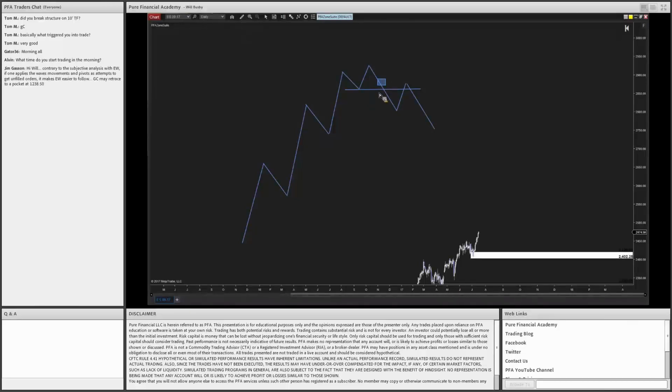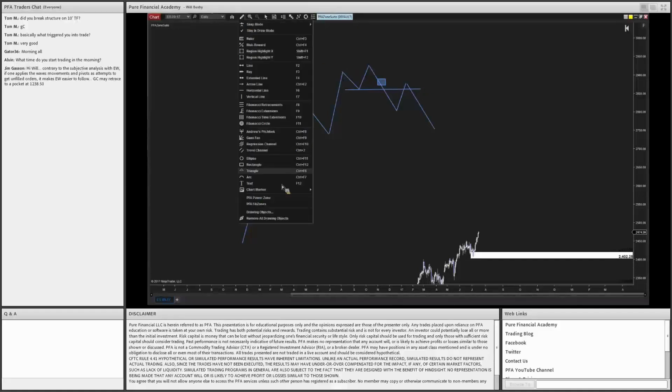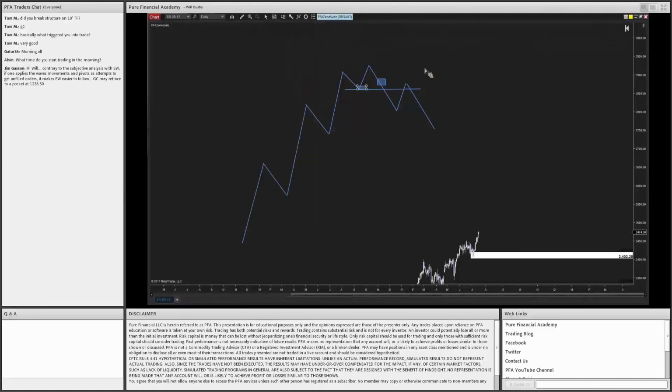So let's remove this. Once removed, we now have this acting as resistance. So previously it was support and or demand. Okay? Violate structure, return to, gives you resistance. So over here, we can say, yeah, okay, that's great, right? So what I could do is plot a line as I did there, or I could do something like that and say, I have resistance up here.